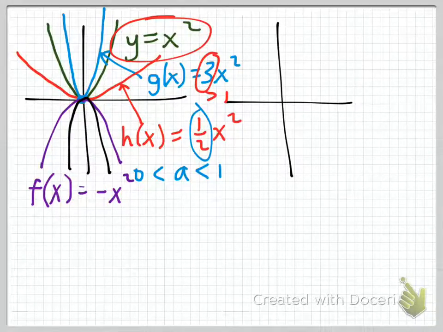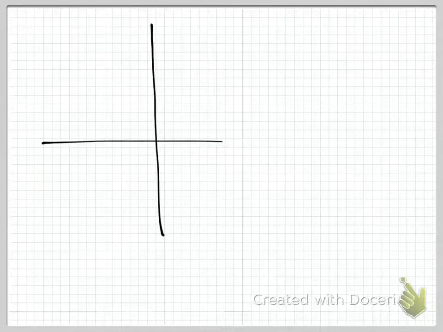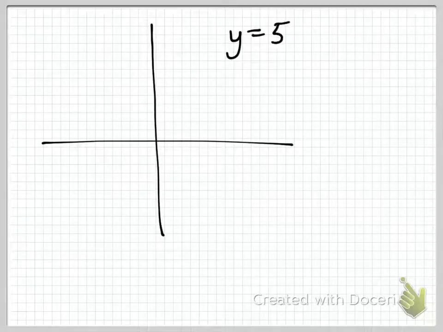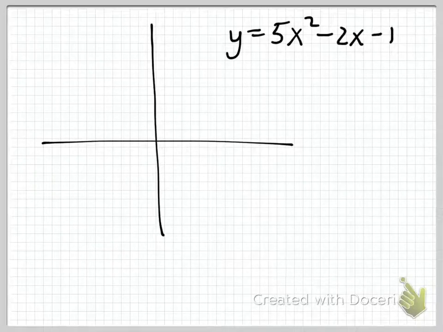And now, like I said, let's go ahead and see what happens with a power function and how that helps us graph other functions. Okay, let's do that on the next slide. Let's take another function, let's say we look at y equals 5x squared minus 2x minus 1. Let's go ahead and change that to a plus 1. Okay, 5x squared minus 2x plus 1.